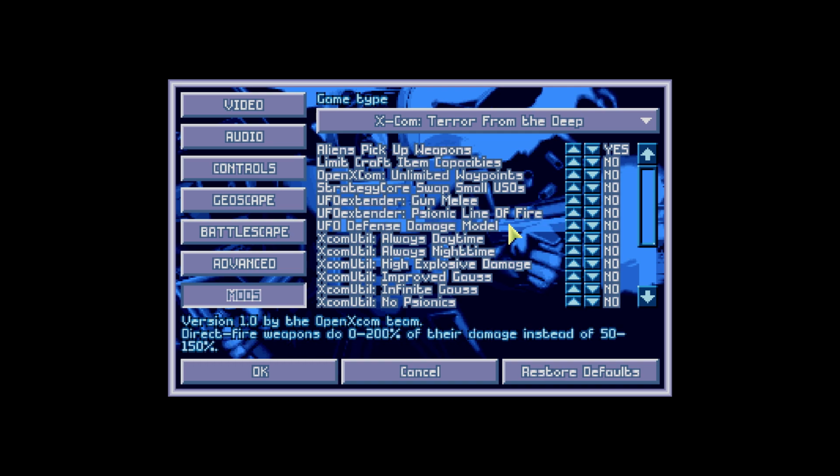This I didn't even know about. The damage model is way different in Terror from the Deep, 50 to 100%. I'm going to keep that the same, just for a little bit of vanilla sake. But it is funny to see that, because now I know why, when you play UFO Defense, sometimes you shoot someone and it's a direct hit, and they take literally 0 damage.